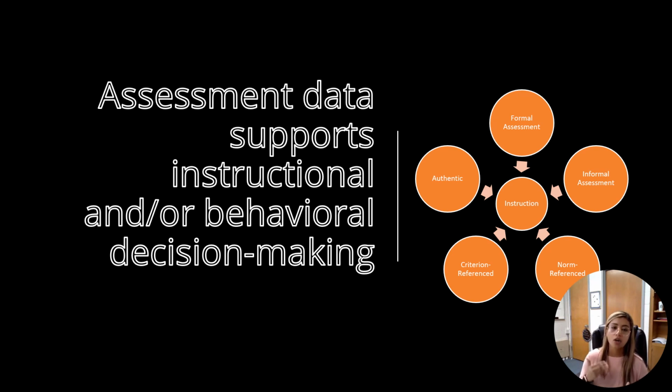How is this data going to support instruction and behavioral decision making? Well, we will know what students can and cannot do. This data will let us know, for example, that norm-referenced data will tell us strengths and areas of growth. If we use criterion-referenced assessments, it will inform educators about students' performance levels. Like I said, it will help us group students by their skills and make instruction more meaningful, and that is best practice. And the authentic assessments are that qualitative piece that will inform instruction and allow for reteaching opportunities.